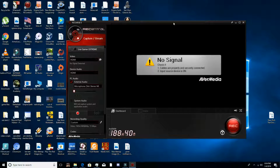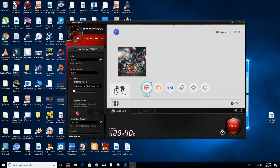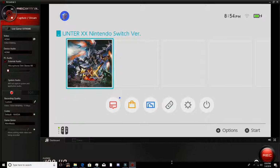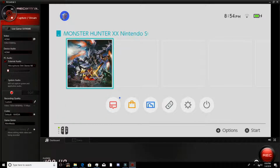So let's test it out here. Let me first turn on my Switch just to get it working. Okay, good. Now you can see that it is showing the screen of the Switch on this capture card software called RE Central 3 here. However, I'm not recording it, not using this. I usually prefer to use other recording software.